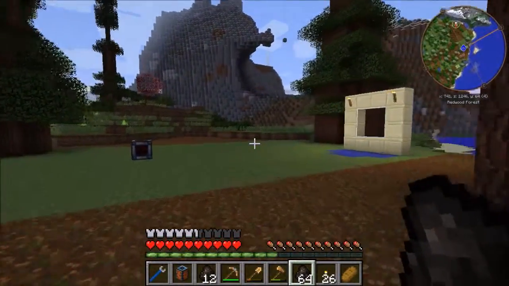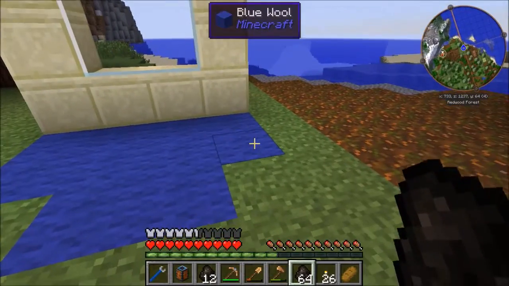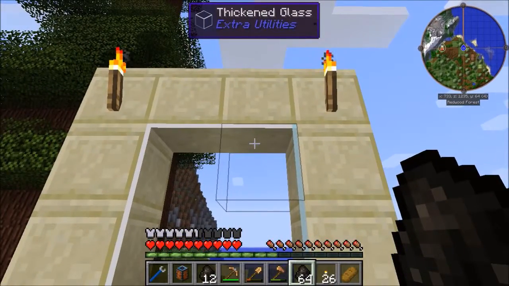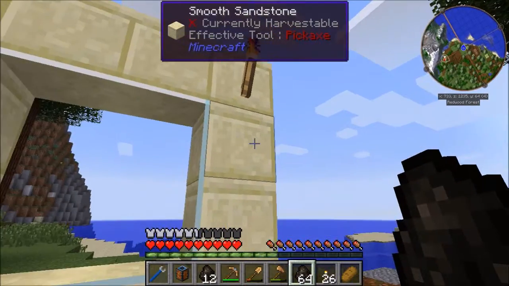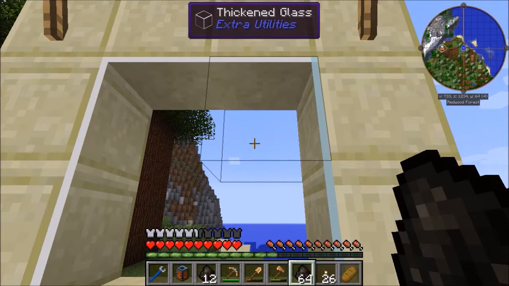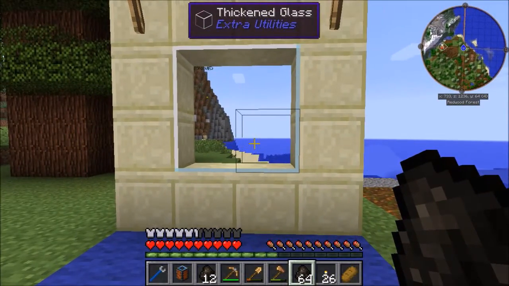So, I thought I'd go ahead and give you a preview of what we're building, and now you'll understand why we're taking the time to construct it properly. This is, of course, smooth sandstone. You make it out of 4 sand, and this is a nice little special block added by Extra Utilities called thickened glass. To make it, you just take regular glass, add sand to it, and fire it again. It gives you this wonderful seamless texture and an easy see-through.